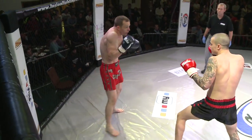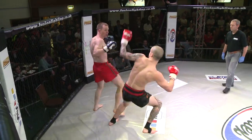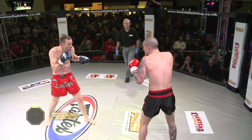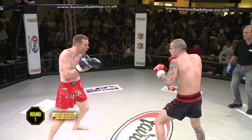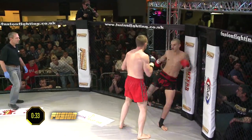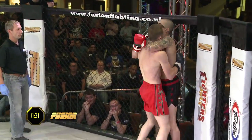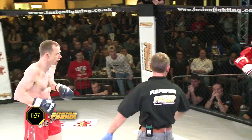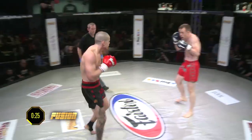Yes, Miles, very impressive in the opening section of this round, mixing it up nicely. I think I'd just like to see Joe Miles put that kick together with some upper body strikes to really double the effectiveness, hide it and sort of mask the entry a bit. But as he throws it again right across to the inside thigh this time, we can already see a big welt on the leg of Matt Parish.